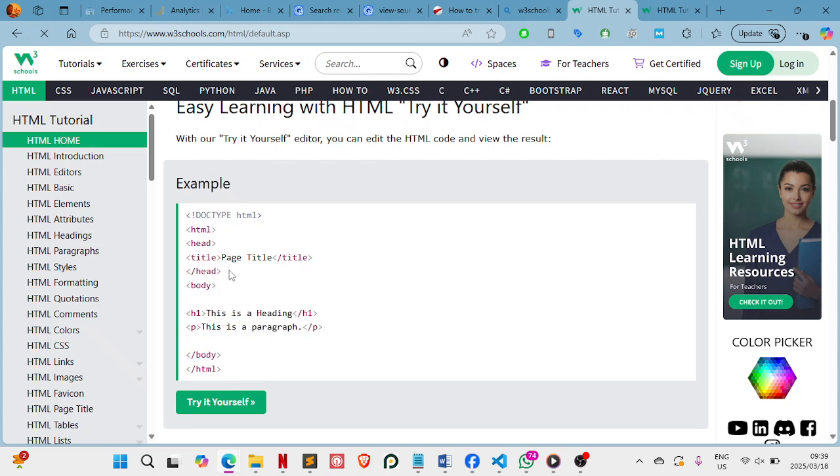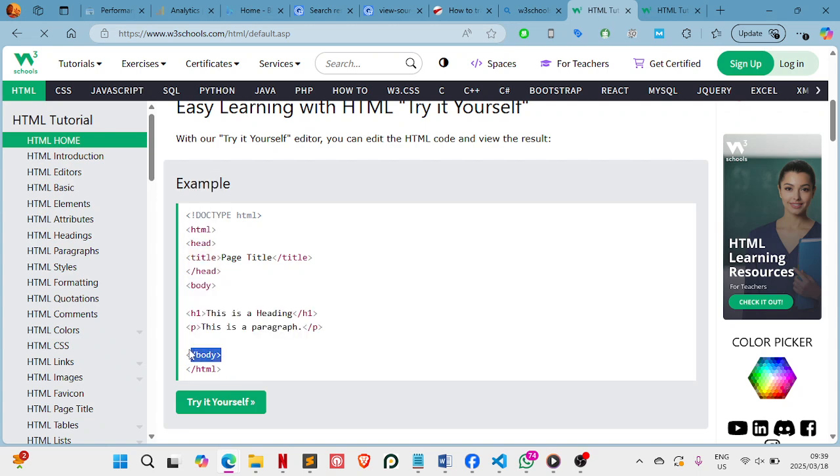The first important one for the browser to understand your page is the title tag, which goes inside the head tag. Don't be confused by this at this point in time. What we will be working with, the one thing that interests you, is the script that goes inside body.